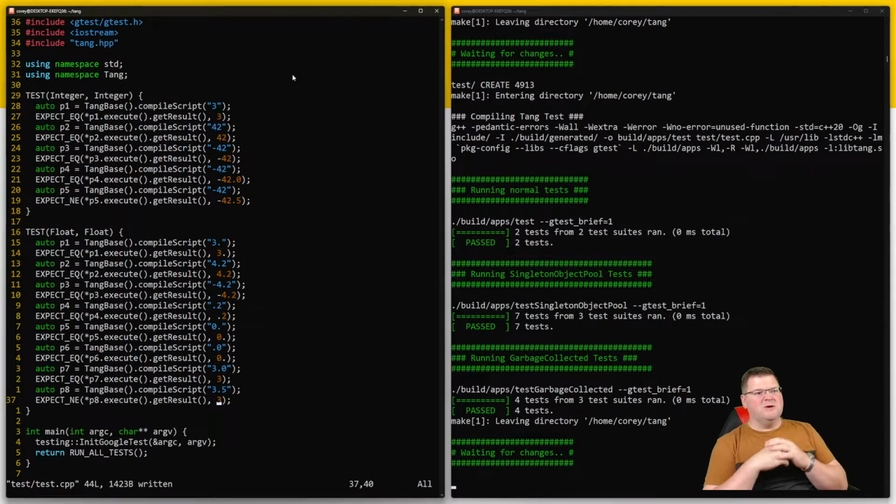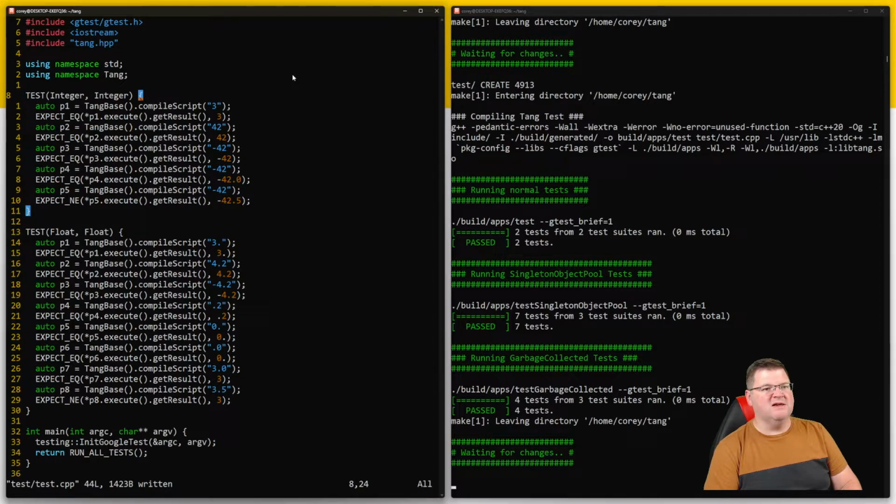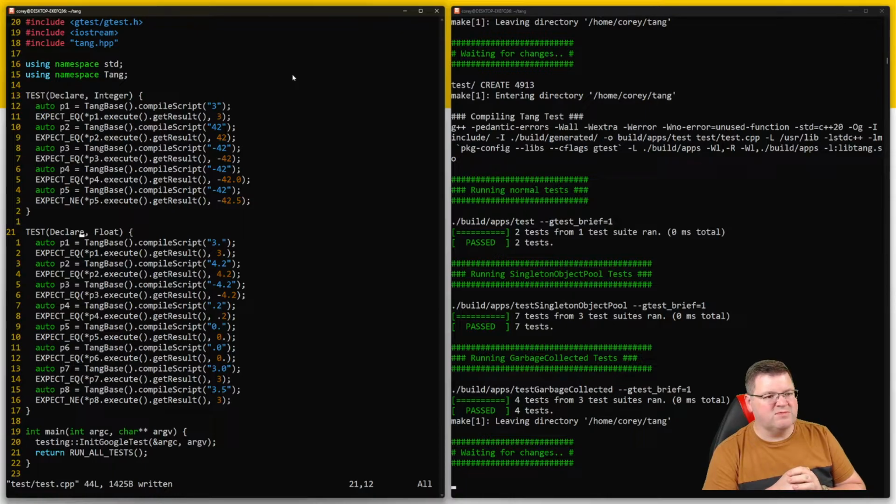All right, so yeah. Now, instead of saying integer, we're going to say declare integer and declare float. That's better. And I think this puts us at the end of what we need to get done today.